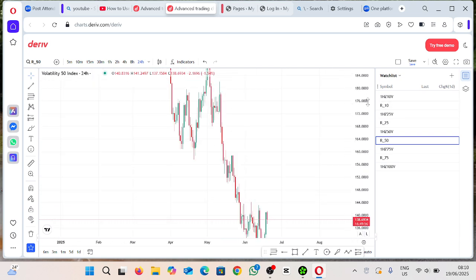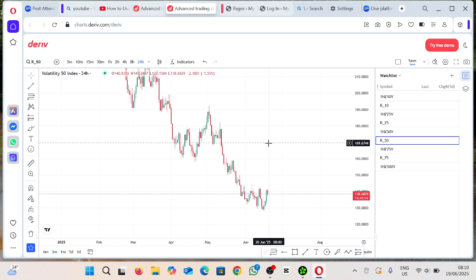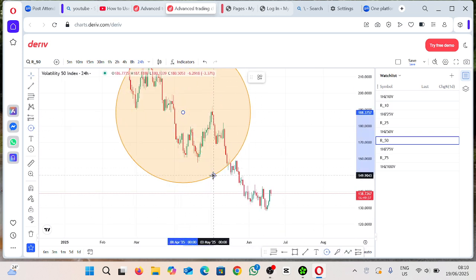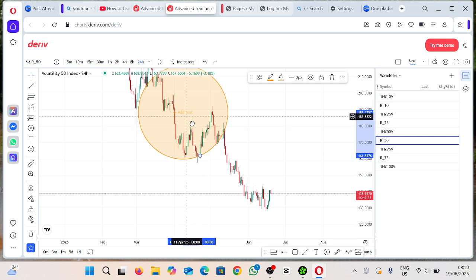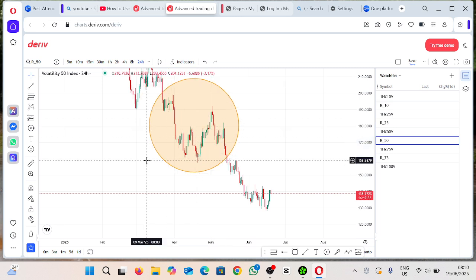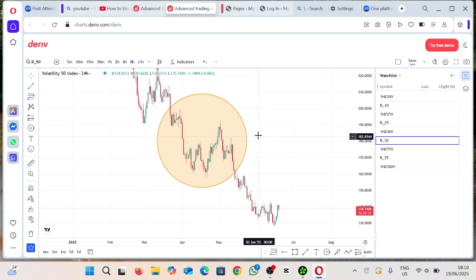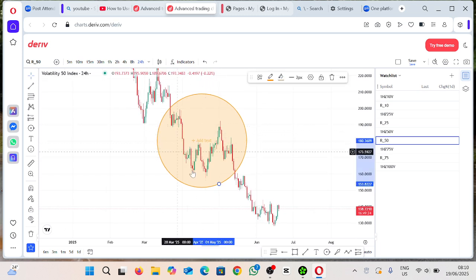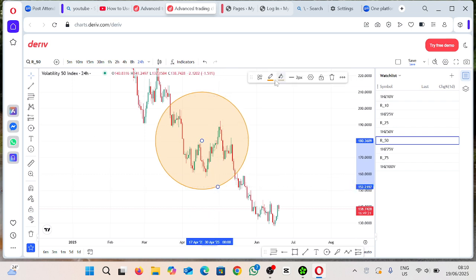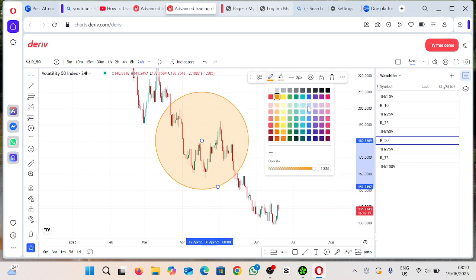Okay, now if you notice one thing with V50, you go to your higher time frame. The most important thing is you are going to go to your higher time frame. Now I will focus on this part, just this zone. Let's focus on this zone, because it has played out well according to the top-down analysis. It has played out so good. And now let's just stick to this part.